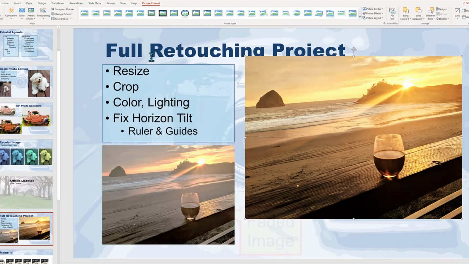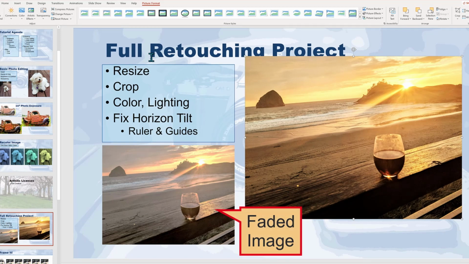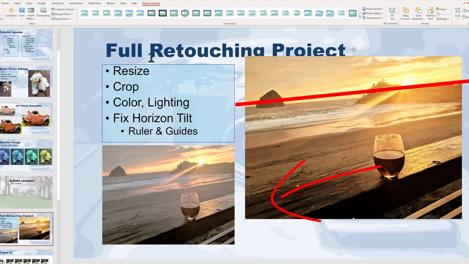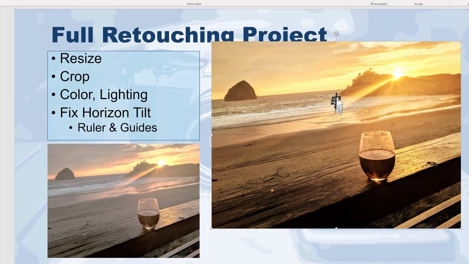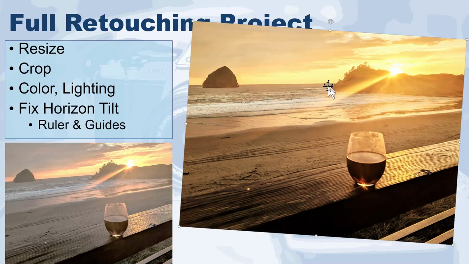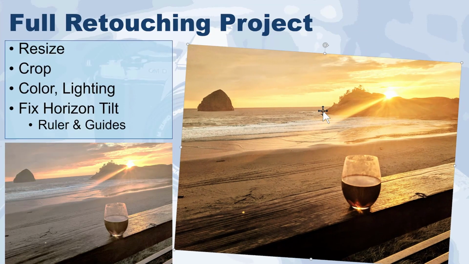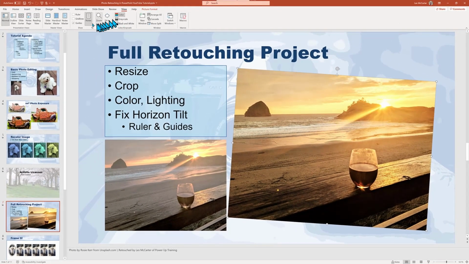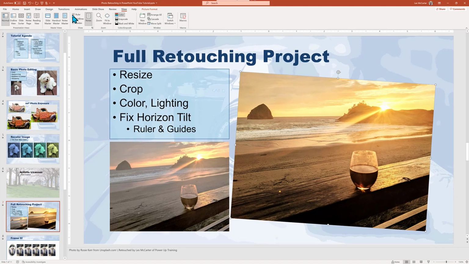So the image now has a great look, but the horizon is tilting. It's surprising that the glass isn't sliding down the railing. Okay. Let's rotate the image by grabbing the circle arrow and spinning the photo to make the ocean and sky horizon level. Eyeballing it makes it hard to tell for sure, so let's do a new technique of turning on the ruler and the grid lines and the guides under View and then click, click, click.